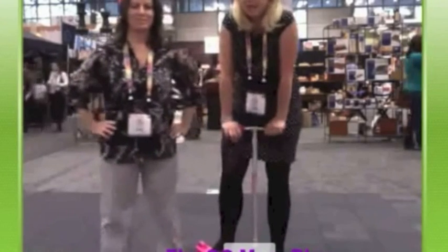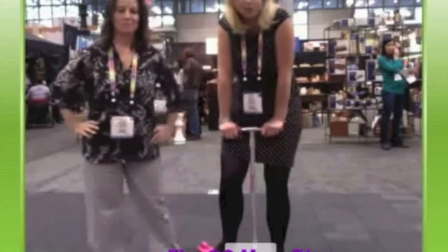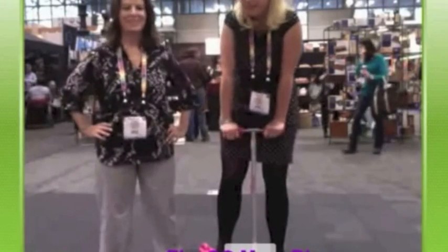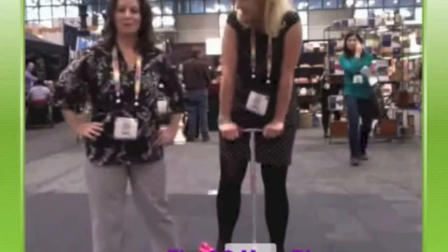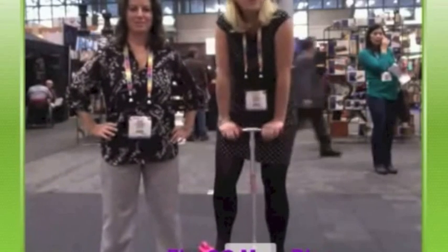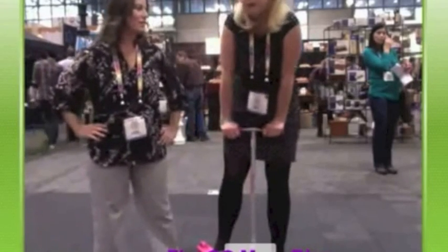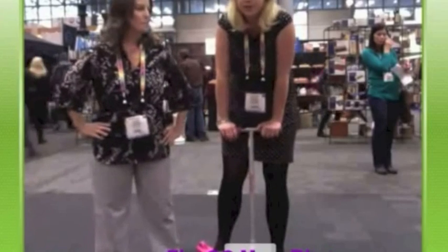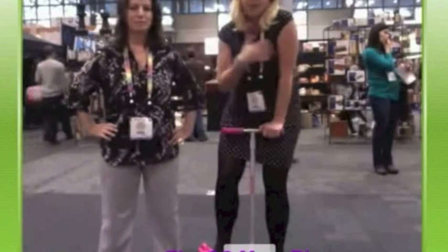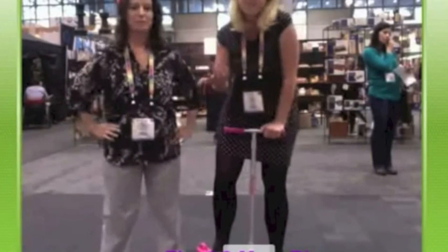There are so many exciting things happening here. We're going to be bringing you updates on all the great brands that we found, lots of new toy manufacturers, and lots of really cool toys. We're going to be bringing them to you on the blog too. We've taken over two or three thousand photos of all the new toys and we've got lots of video coming your way as well — not just these great Razors, but other great toys. I've seen a trend here at the Toy Fair: a lot of toys are very educational. It seems like almost every toy being released in 2013 has some sort of educational component, something to help stimulate kids' brains or get them more active. Even the interactive games we're seeing are encouraging kids to get up and move.